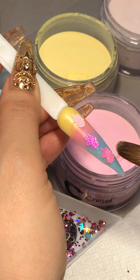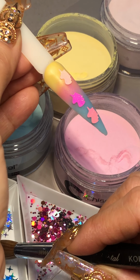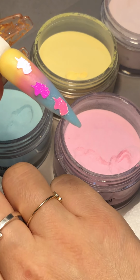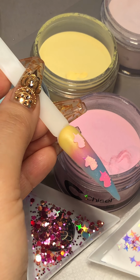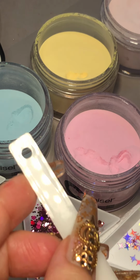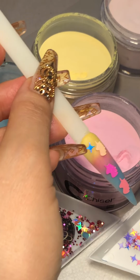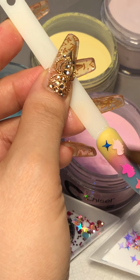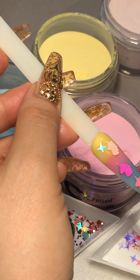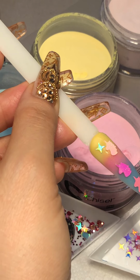I use a little bit of clear to adhere the unicorns. And I get a little shiny sky right here on my side. Right there, let me move it so you can see it just a little bit better. There you go. If your powder is already set, apply just a thin coat of it, it just sticks really well though.